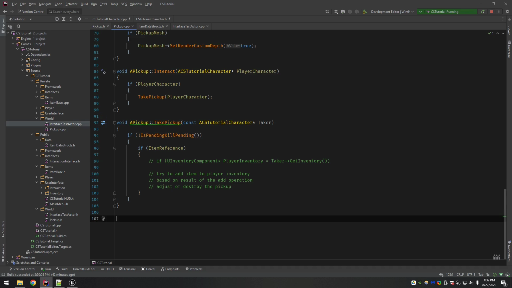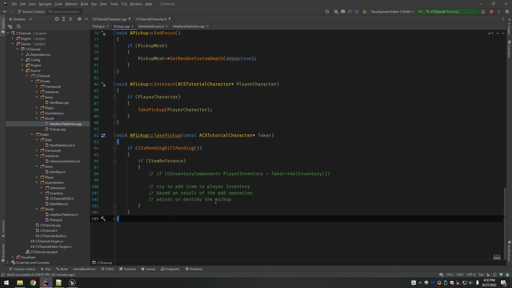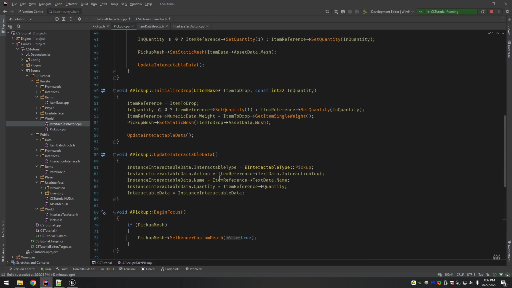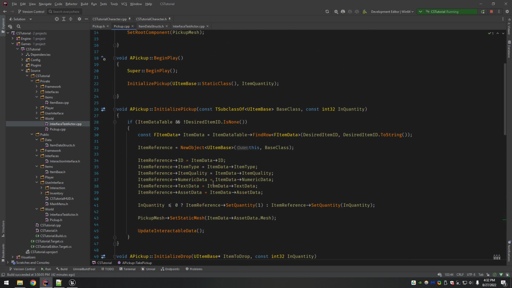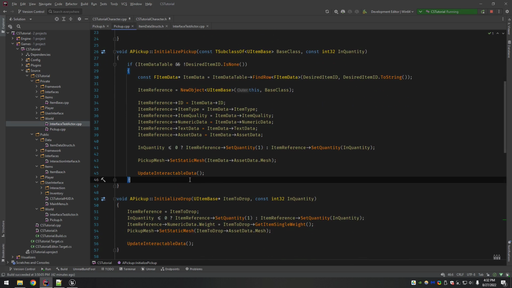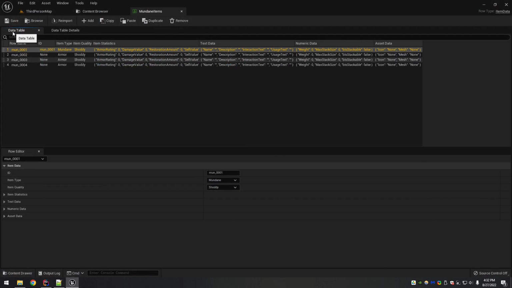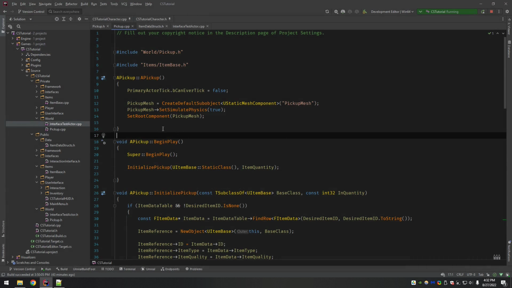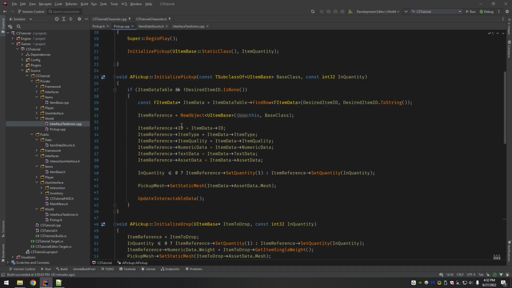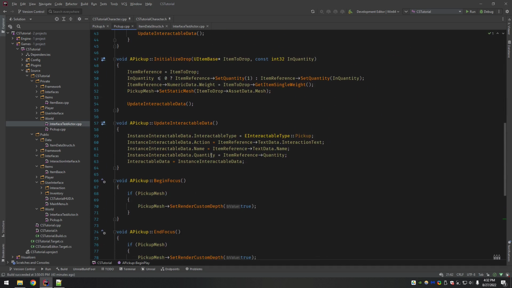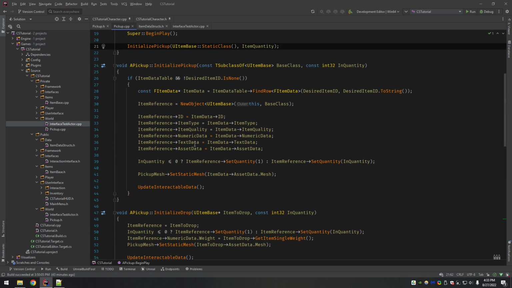Okay, so this is enough to start with, right? The inventory is going to be next, and then we'll come back and fill this in after we modify the player and do a few more things. But the main thing here is that we can actually test this out in the editor and see if an item gets created and initialized correctly. So I'm going to go ahead and close the editor, and then I'm going to rebuild, make sure everything looks good, and then I can verify that my initialization here works correctly.